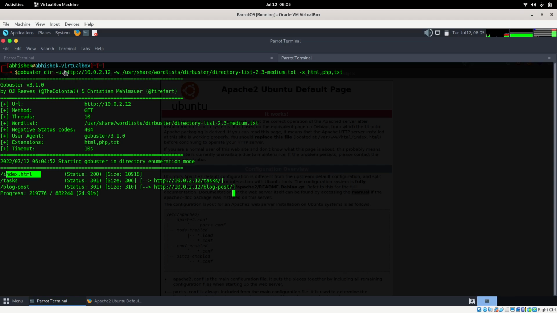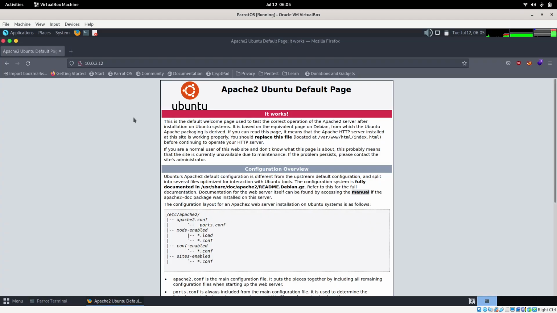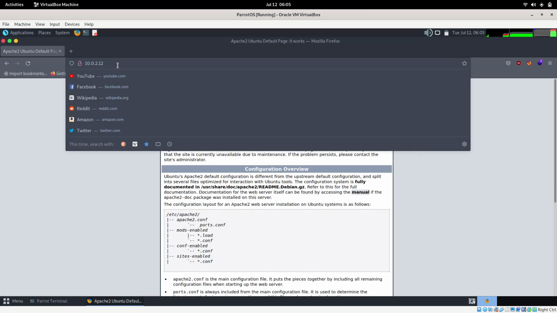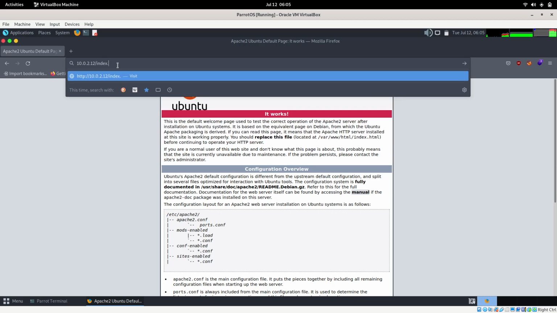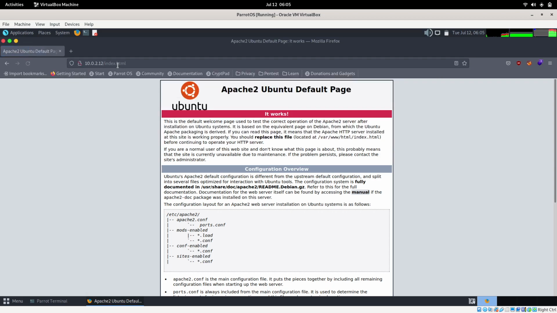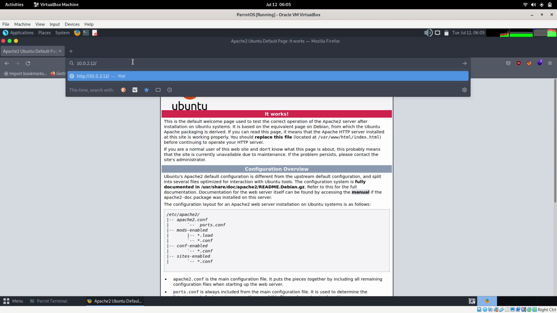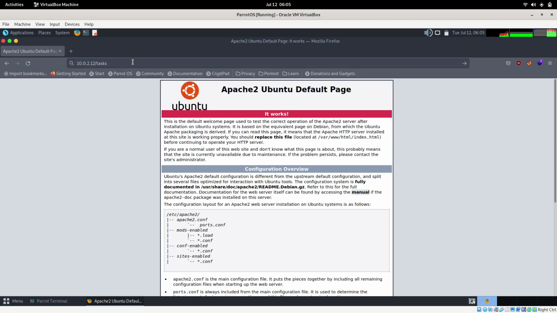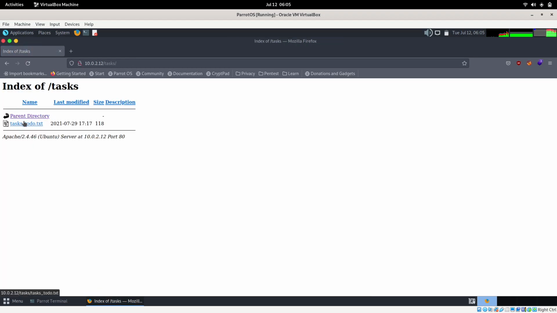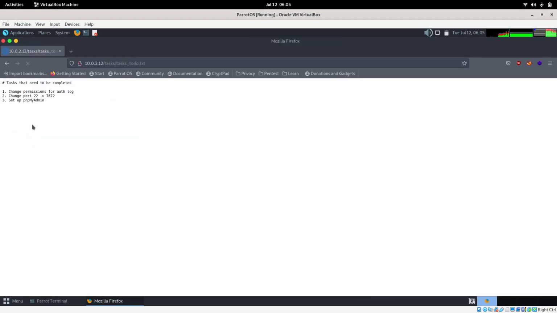Let's take a look at them one by one. We have a file here, task to-do list. These are the steps that need to be completed. Also, let's take a look at the blog post as well.